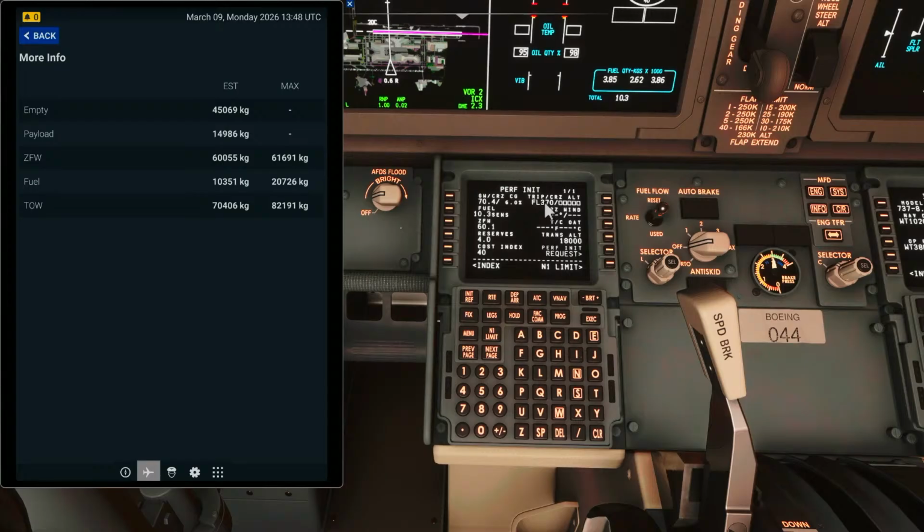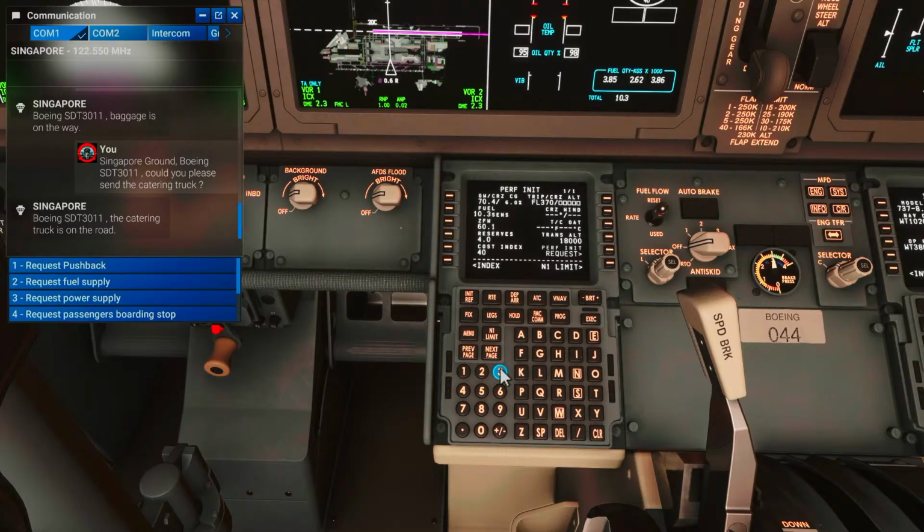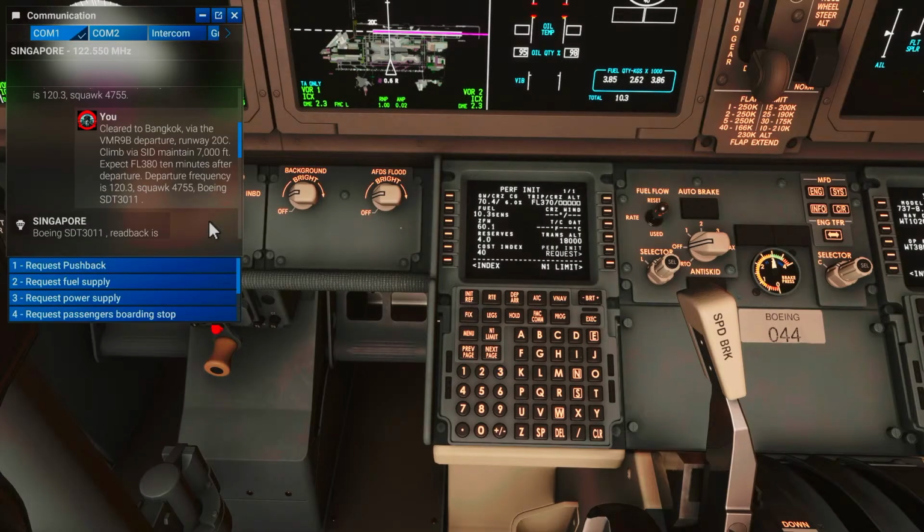Cruise at this stage, let's say 37,000. We go to, what did it say? 38,000, so 380. Cruise wind, we did have an average, so average wind will be 160 at 2.